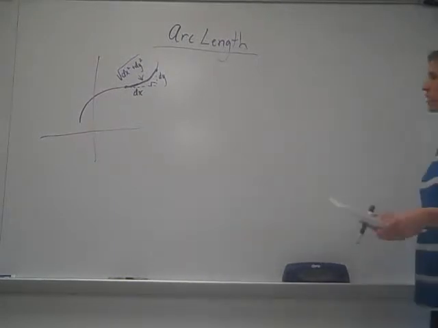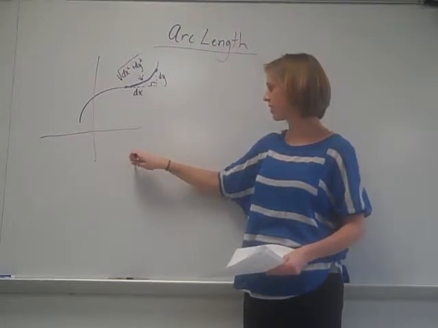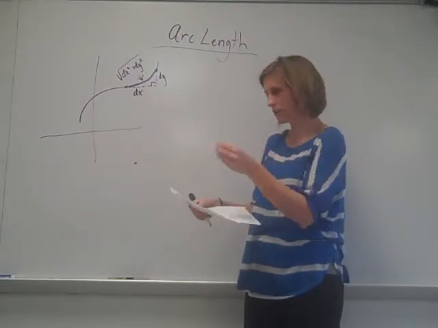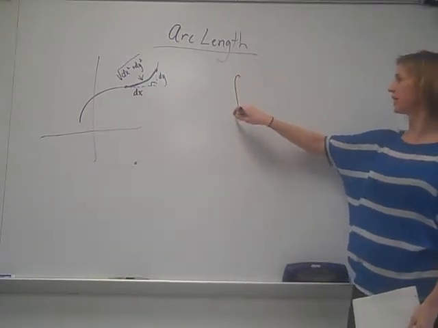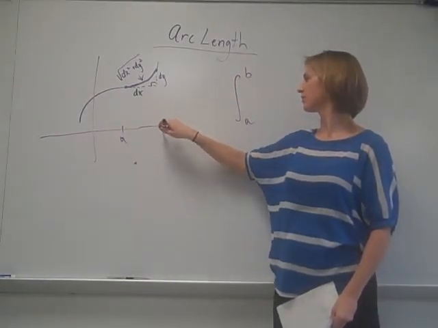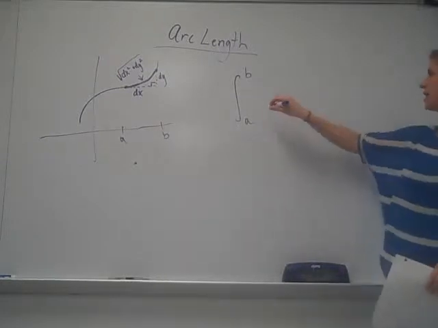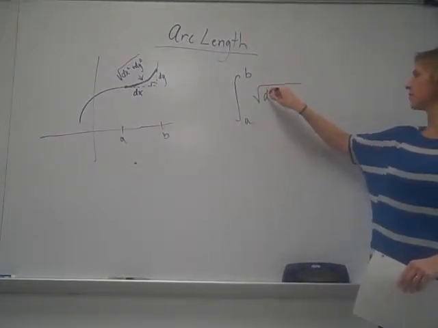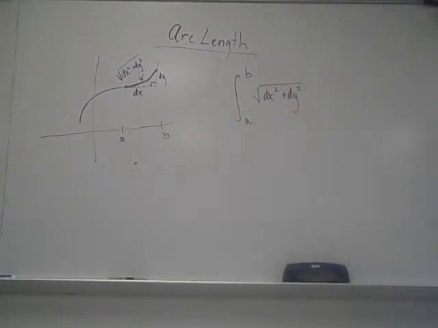If that's one insanely tiny part, which I can't even imagine how small that is, and I want to find the length of that arc, I can just integrate from a to b that thing. I'm basically taking that little distance, which isn't big at all. It's as tiny as I can imagine. And I'm going to add up an infinite number of them on this interval from a to b.